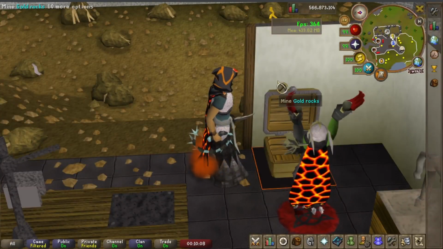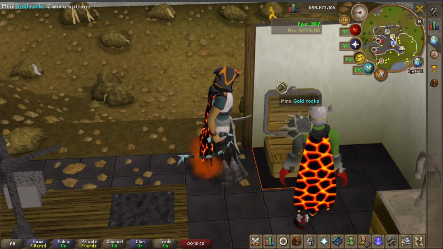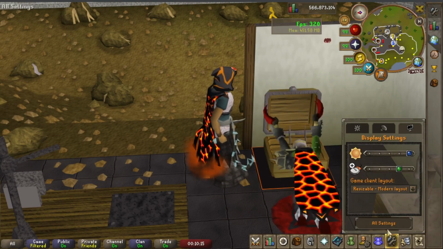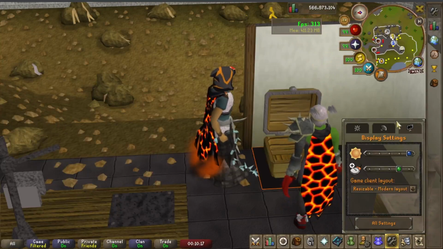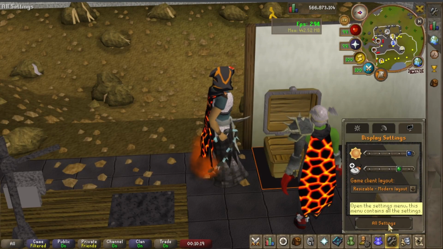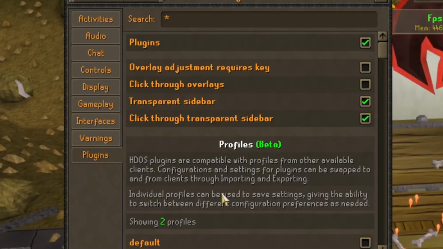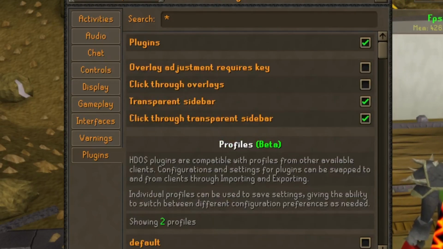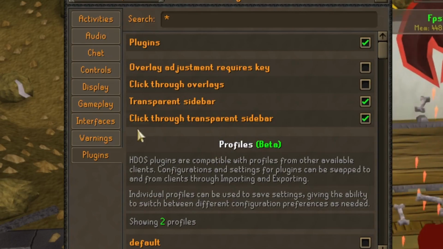And now the whole reason that most people are probably going to use this client is for the graphics. So let's showcase those a little bit. So you're going to go to settings, you're going to go to display settings, which is the third tab. You go to all settings. You can also access all your plugins from here as well, which is nice. It's another place to access it instead of the quick access menu over here.